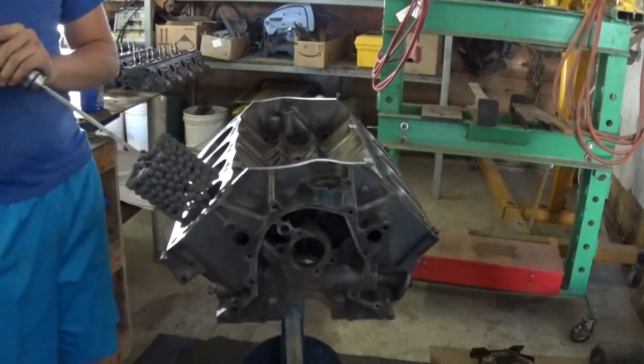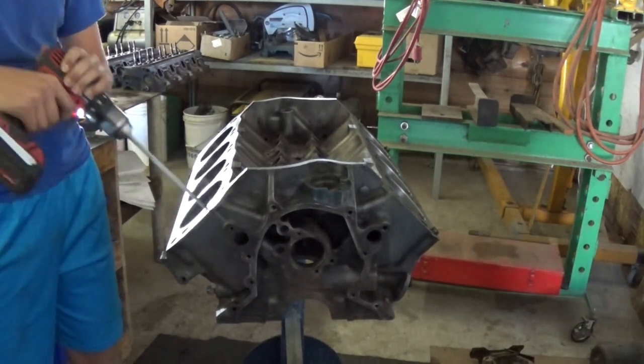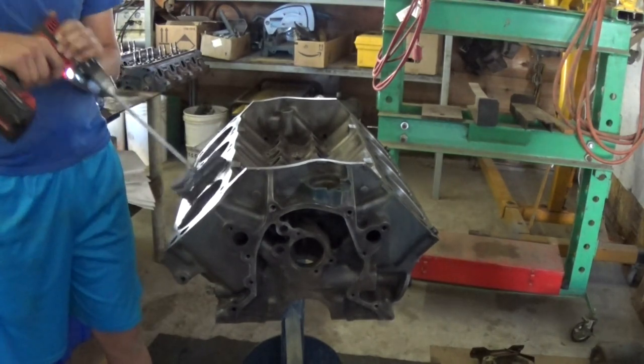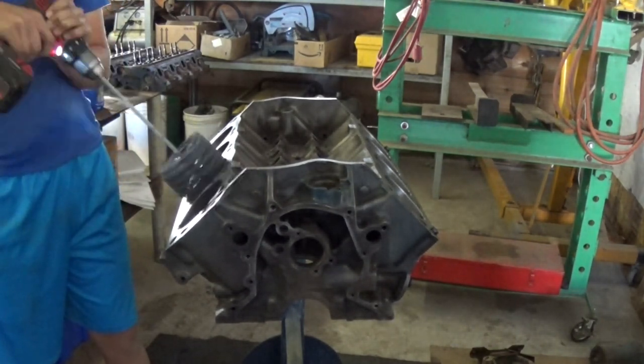Now that the engine is clean, we can work on honing it. We were able to avoid taking it to a machine shop because the pistons were within the manufacturer's specs. I honed each piston 30 times until I had a nice cross-hatched pattern.